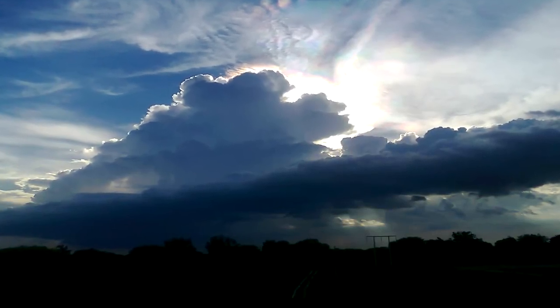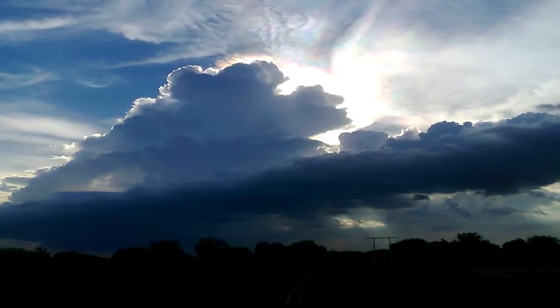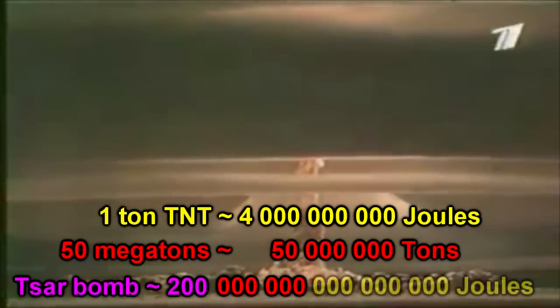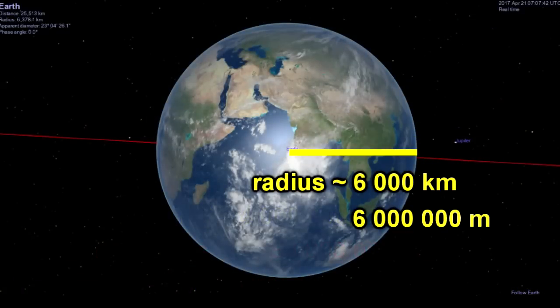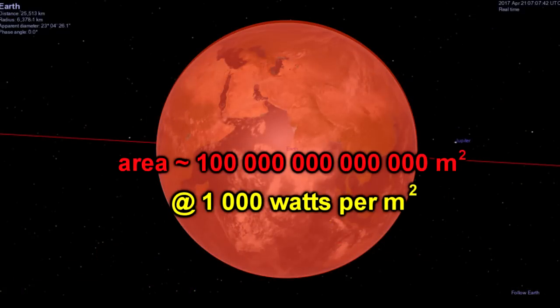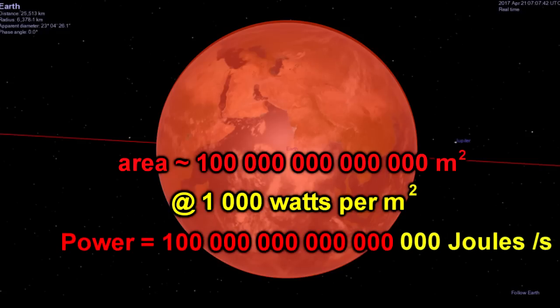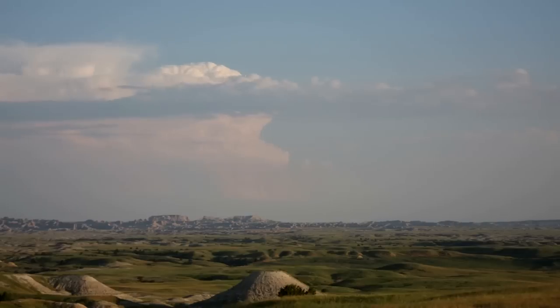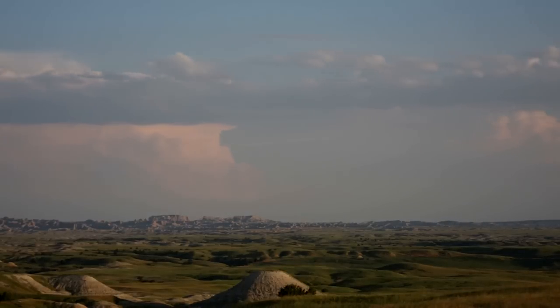Indeed, the only place this sort of thing happens regularly on a large scale is in the atmosphere. Because the energy flux in the atmosphere is just on a completely different level. Look, the Tsar bomb was the biggest nuke ever detonated. It was 50 million tons of TNT. Which seems like a lot. Until you compare it to the amount of energy that the earth gets from the sun. And it turns out that 50 million tons of TNT, if that were all converted into light, is merely the energy that the sun delivers to the earth for about two seconds. Solar cross-section energies are just off the chart compared to human energy production. So when you look up and see those cute fluffy clouds, or the rain falling from the sky, those are the products of a heat engine that are just off the scale compared to what mankind could ever make.